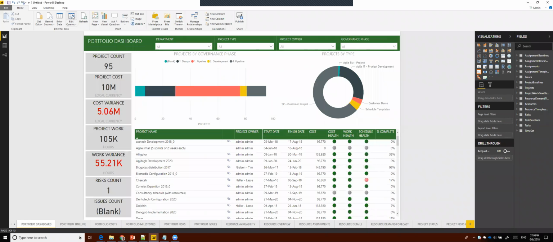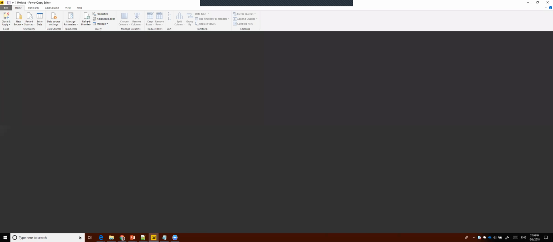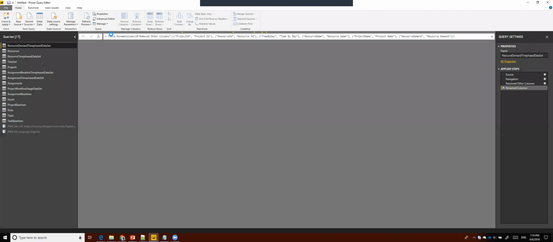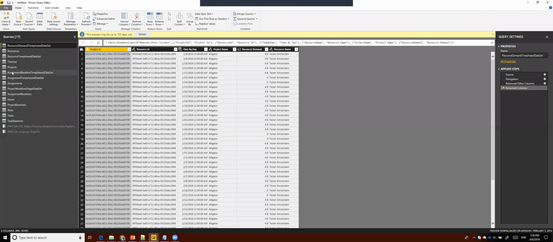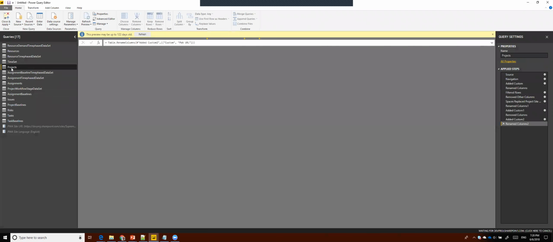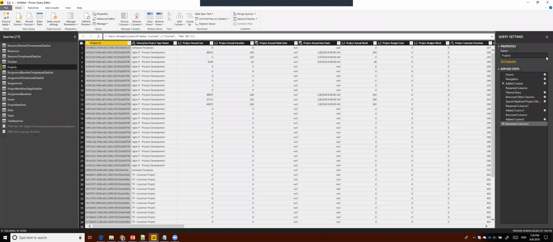So when we click on Edit Queries, the query editor page shows up and will load information from the resource demand and time phase dataset first. But we'll head over to projects, because there's information in projects that we want to have, because that's custom fields that are available there. As well as, in a moment, we'll have resource information that we want to change.